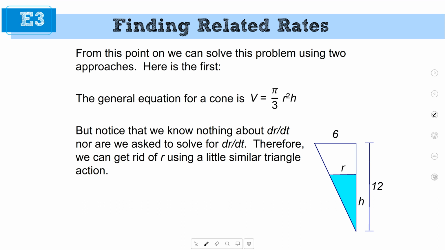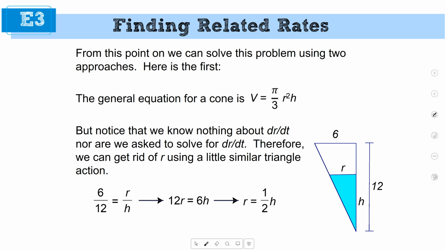The radius of the water over the radius of the cone equals the height of the water over the height of the cone. You could also do 6 over 12 is equal to R over H. You could do H over R equals 12 over 6. You can do a lot of different ways as long as they correspond correctly: R over R, H over H, or R over H, radius over height. I chose to do that one. Is that what you said? No, you said R over 6. Same thing though. Cross multiply, solve.